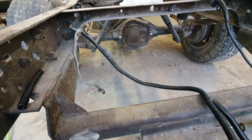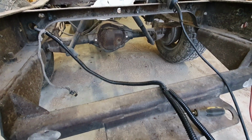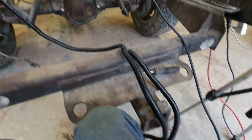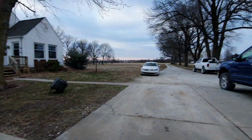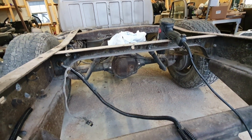Yeah, we'll keep putting on some wire loom, and it's definitely looking better. I'm definitely happy with it already, and we will show you the end result, and hopefully still have enough daylight to pull this thing out and wash the frame and all that stuff, since it's somewhat nice.